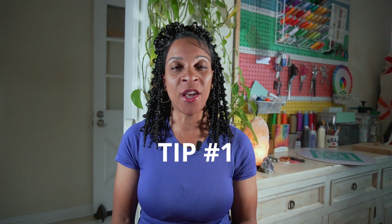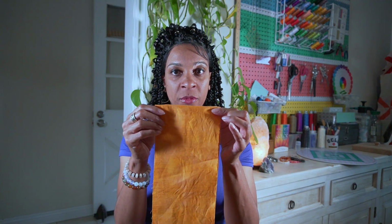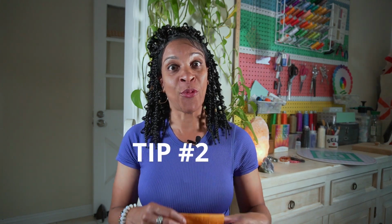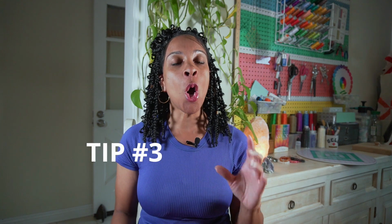So to recap, the 3 tips that I have to reduce the risk of wasting fabric when using the AccuQuilt Go cutter: #1 is to cut down your yardage to width of fabric strips. #2, pre-starch your fabric in advance before you pre-cut it. I probably should have put that as #1. And the third tip is, when using particularly the Go, only cut 2 to 3 layers at a time.